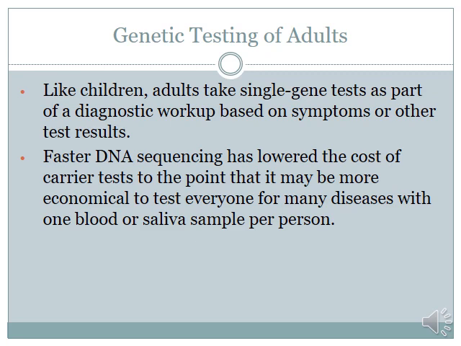However, faster DNA sequencing has lowered the cost of carrier tests at the same time that populations have become much more ethnically mixed. As a result, gynecologists now offer tests that identify carriers of more than 1,000 recessive disorders to patients considering parenthood, performed on one blood or saliva sample per person. If a woman is a carrier of a specific disease, then her partner can be tested too.